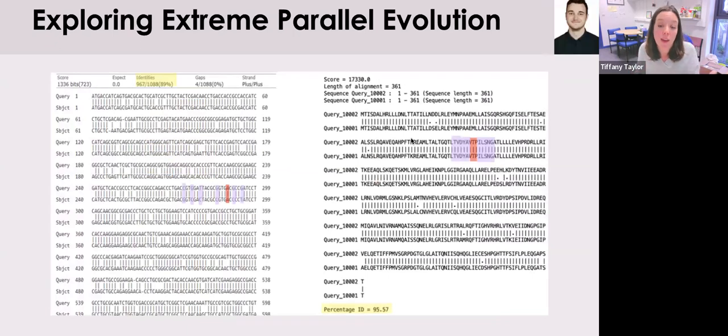So the first thing we did was just compare the nucleotide and amino acid sequences of NTRB. The left here is showing a nucleotide alignment, and the right is showing an amino acid alignment. You can see that there is very high similarity between these two strains at the NTRB gene. We're seeing about 89% nucleotide similarity and about 96% amino acid similarity between these two strains. So very high similarity. In red here, I've highlighted the commonly mutated nucleotide at site 289 or its corresponding amino acid, threonine at site 97, sorry.